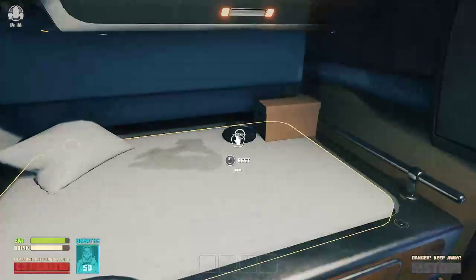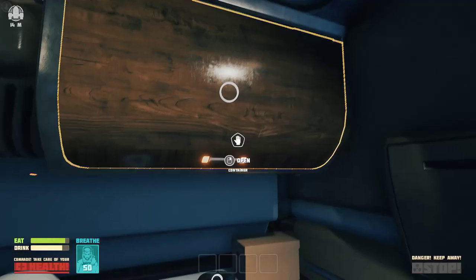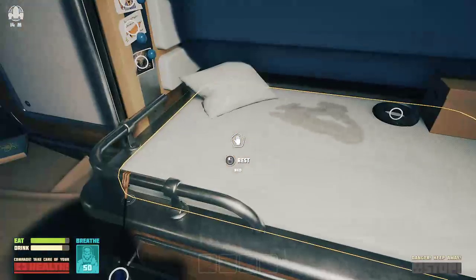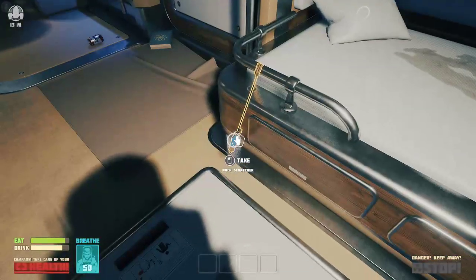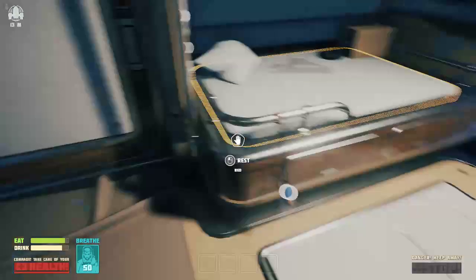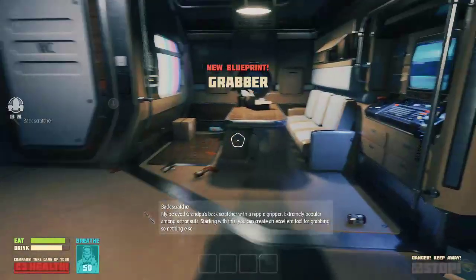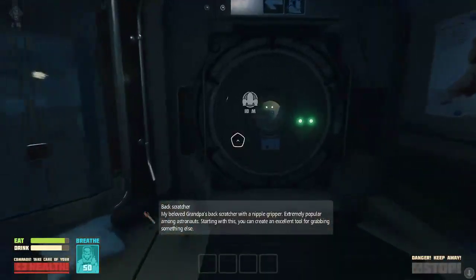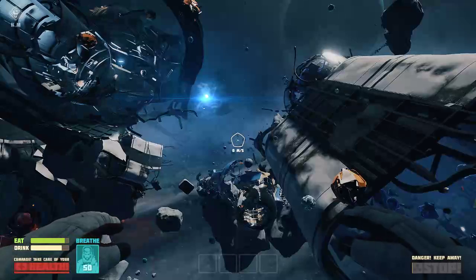Now there are some things, like there is some rubber right there you can get. You get storage right here. Bed allows you to rest and regenerate your health. The back scratcher, we'll need that later, but we can go ahead and take it now. That's a grabber tool, which will come in handy later on. Not so useful right now, but it will be much later.